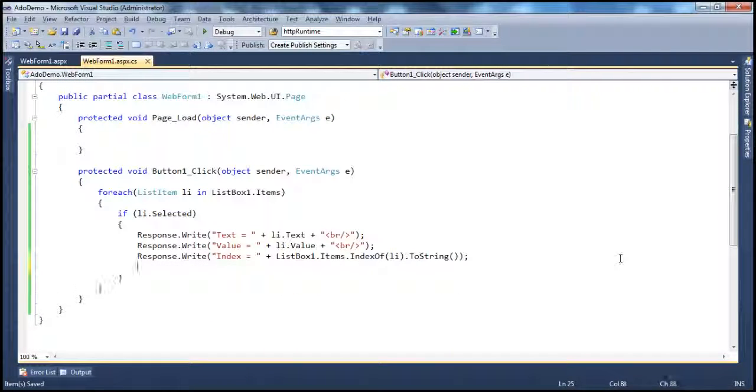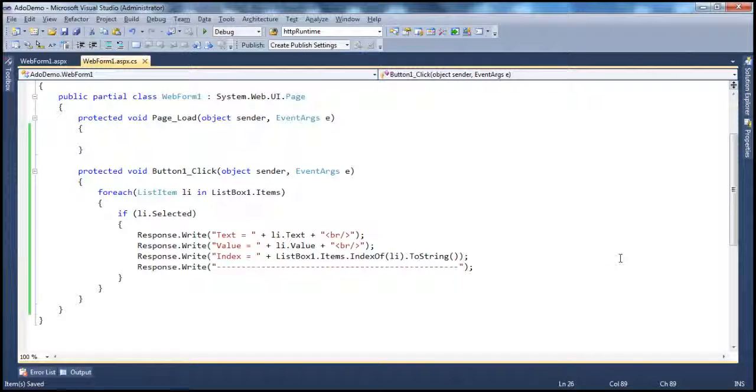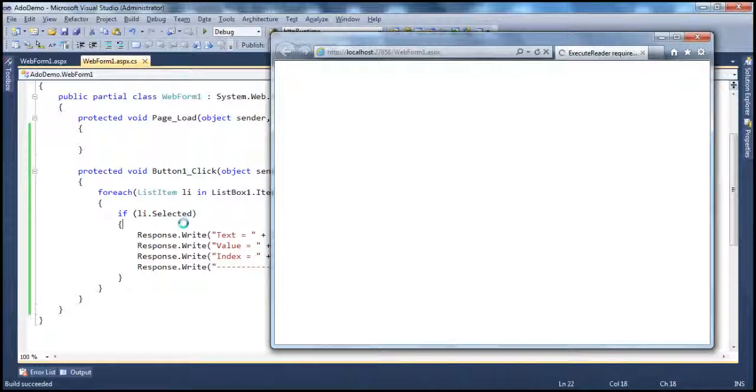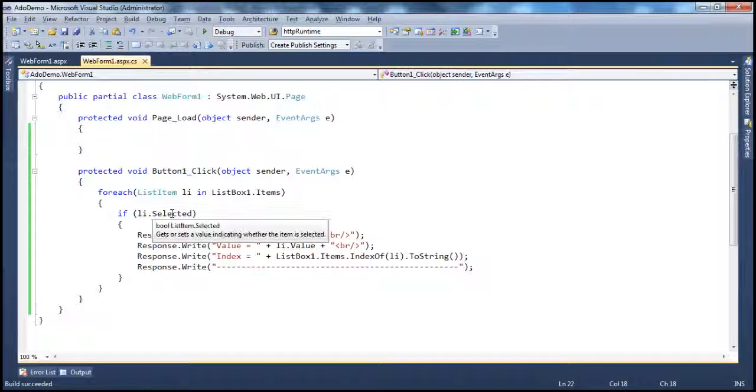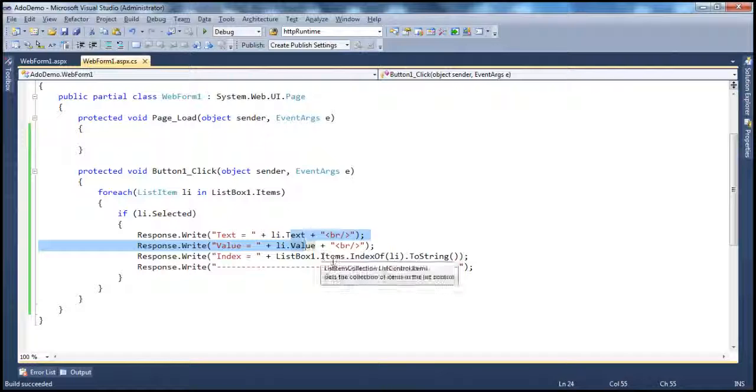And just to separate each list item, let's put a line there. Okay, so now let's go ahead and run this. Now we don't have to check whether selected item is null or not, because we are looping through each item, and if that list item is selected, only then try to retrieve the text, value and the index of that.